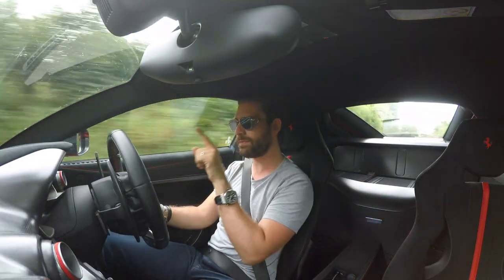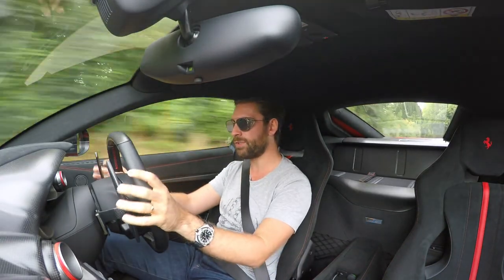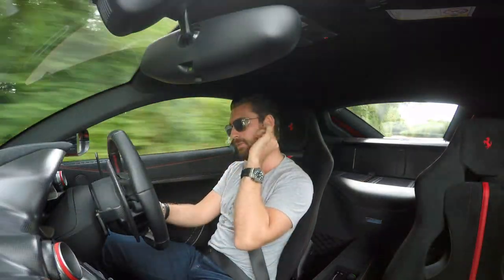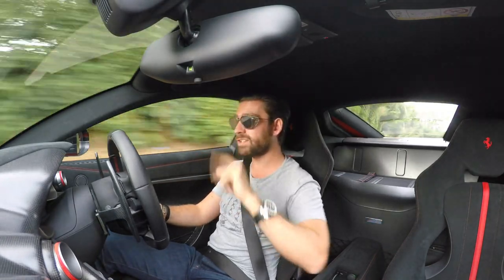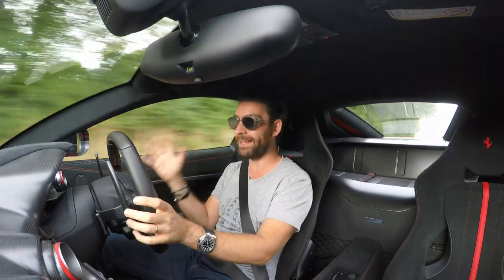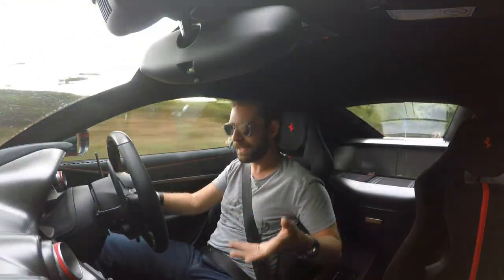Until that point I've got to basically run the car in. On this trip it's about a 200-mile round trip, so by the time I've returned from Woking with a McLaren 720S this car is going to be run in. It's a significant day on both sides — one, we're picking up a brand new car; two, the F12 TDF shall be run in and then we're going to start planning the proper first drive video. It doesn't matter what piece of content I put up lately, the first comment is always 'where's the TDF?' and I agree with you.